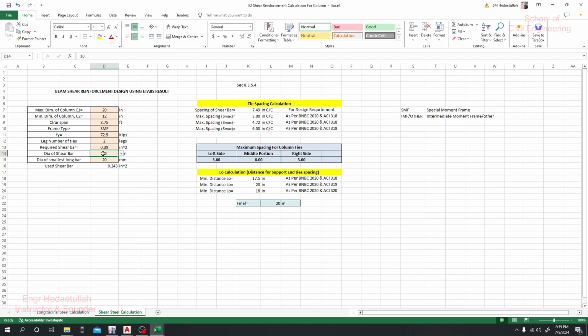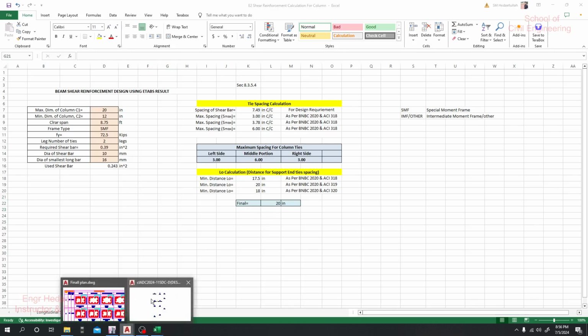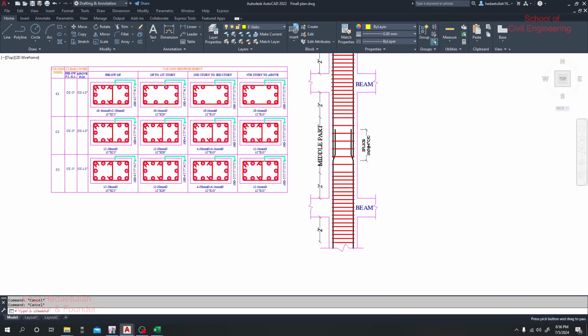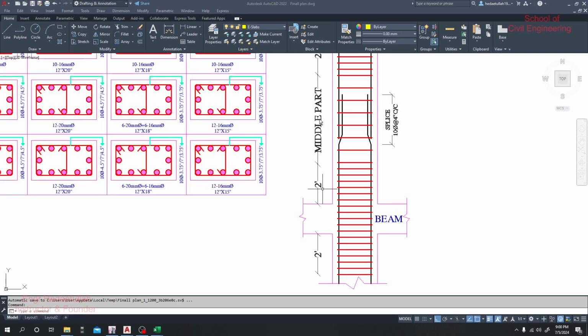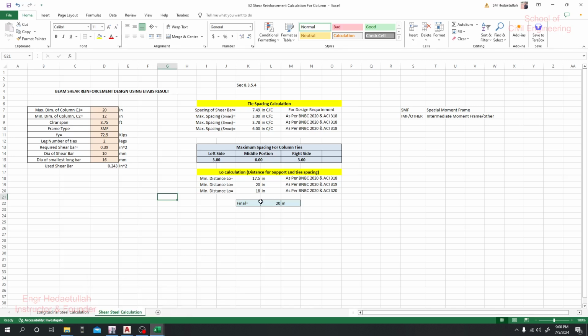Diameter of shear bar is 10, and diameter of the smallest long bar is 16 mm. Clear? 16 mm. So here we have found that our left side will be 3, middle will be 6, and right side will be 3. Side means here. This is the middle part, and you have seen the value of 20 inch.